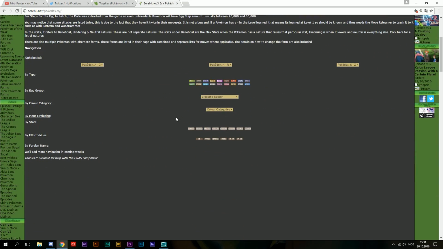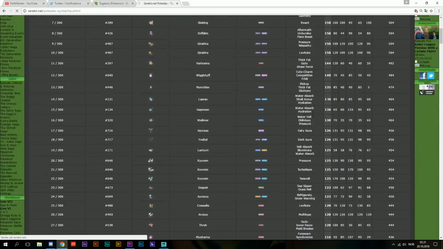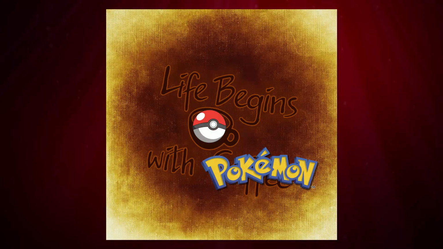Serebii.net is a perfect way to find these Pokémon. You can go to Pokédex and search through the top 300 Pokémon in a specific stat. An important thing to note is that base stats can in no way be changed. They are set and done, and as said quite some times in this video, the starting point.